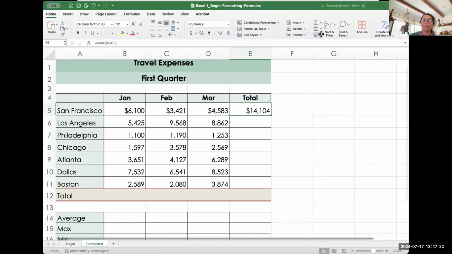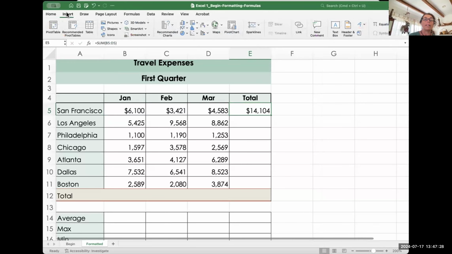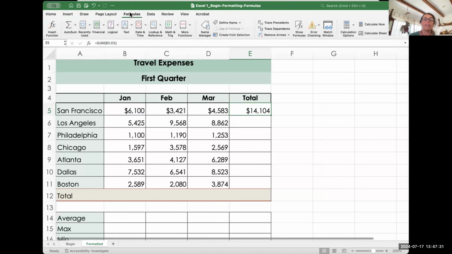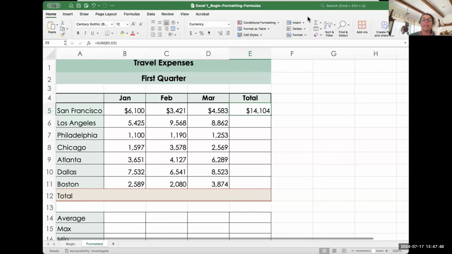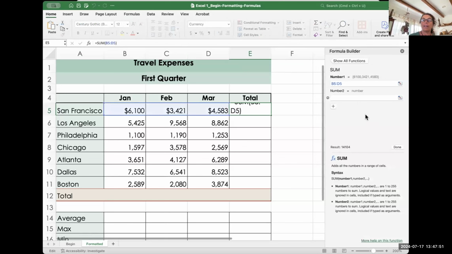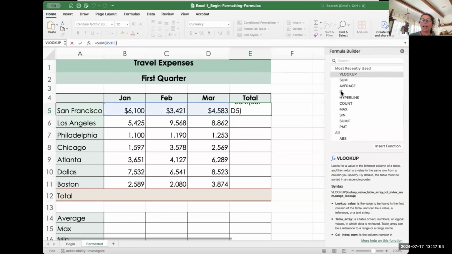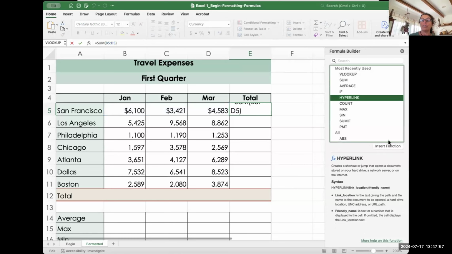You had to go over there to find more functions, and it appeared over here. I'm going to close this, close it out. But there's an entire tab here. After home, I can click on insert and draw, page layout, formulas. There are so many different tools that I have an entire tab dedicated just to creating formulas. And yet, once I insert this formula, and let me go, you stay here. But even here, had I said more functions, and if I found one here, when I find the one I want, it would say insert function. You see that? So the word formula and function is, I build a formula myself. A function is the one that the computer memorizes.